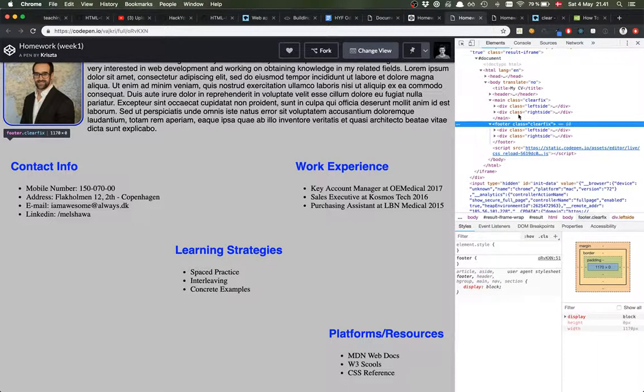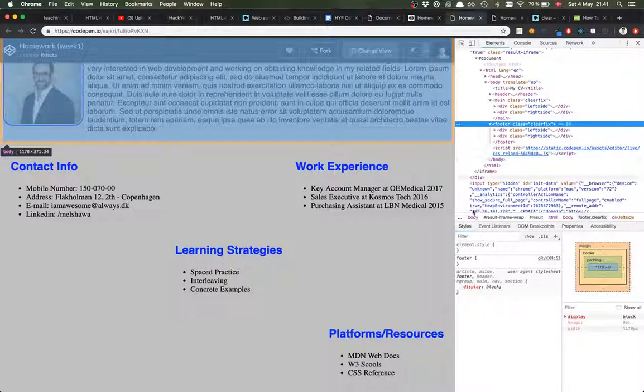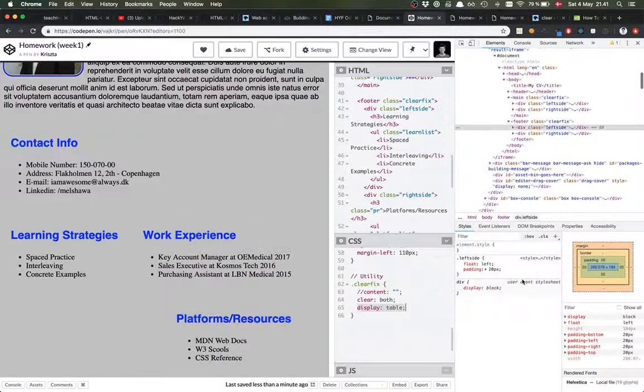Okay, something is wrong. It seems like they are not getting the clearfix stuff at all. I'm gonna do a quick debug thing, which is something I normally do.